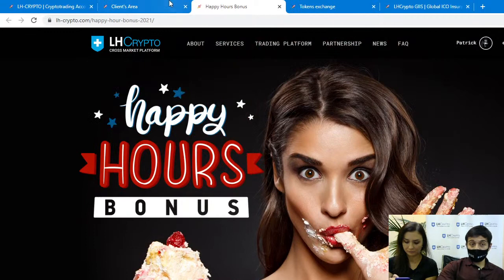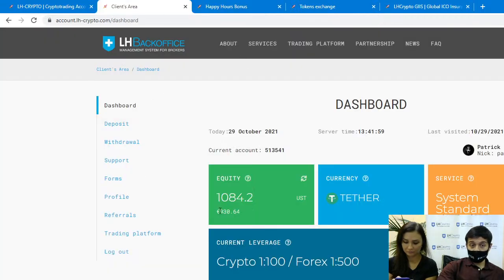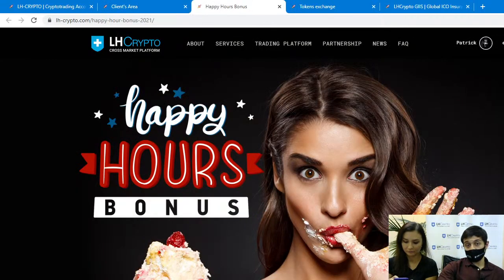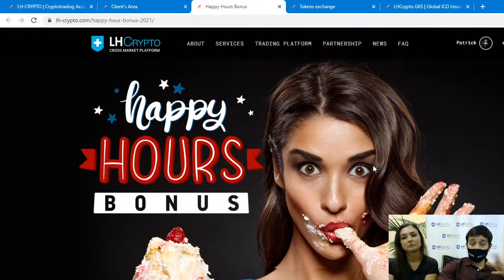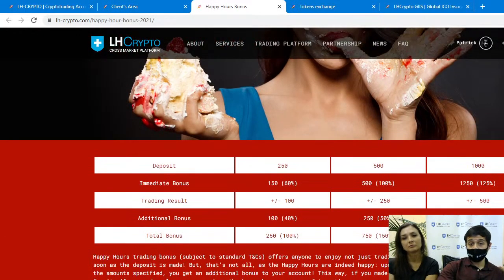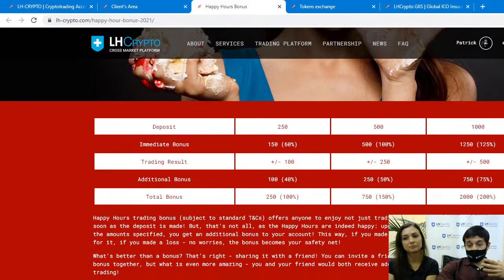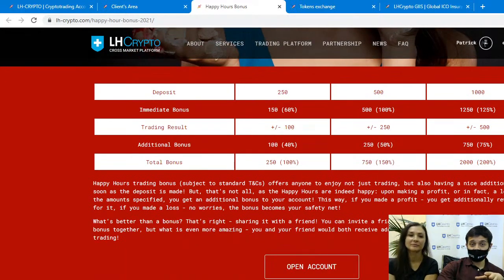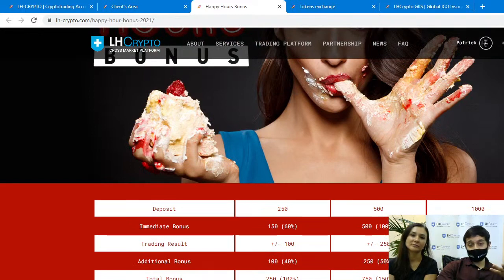To actually get the bonus, make sure you go to support and drop a quick note to say, hey, I want the happy hours bonus. The reason it's not done automatically is that some people don't want any additional funds. They're like, okay, this is my money, this is where I want to trade, I only have this certain amount, and I'm not going to take any risks. It does happen sometimes.